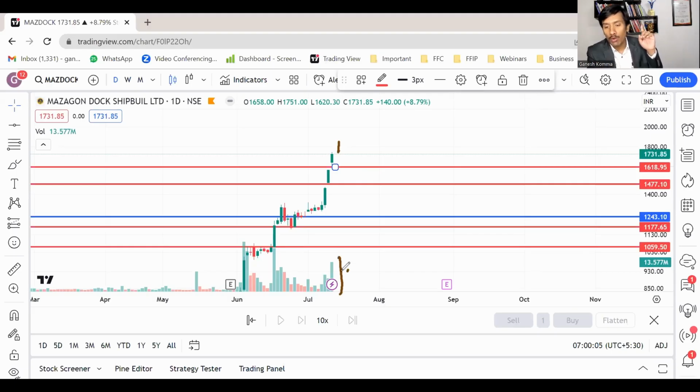I want buyers more. This is an indication you are seeing with the naked eye on the chart: buyers are more and the stock is advancing. There are people who are there to take the stock higher. That's the first indication. Second, do not wait for the stock. If it is falling below yesterday's closing price, yesterday's closing price would be your stop loss. There are people who say, sir, I invested when the stock advanced, and it has fallen below the stop loss, below yesterday's closing price.